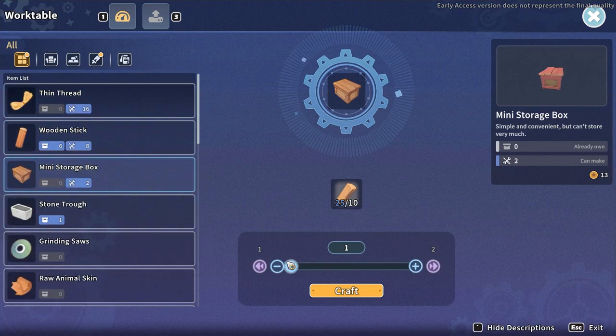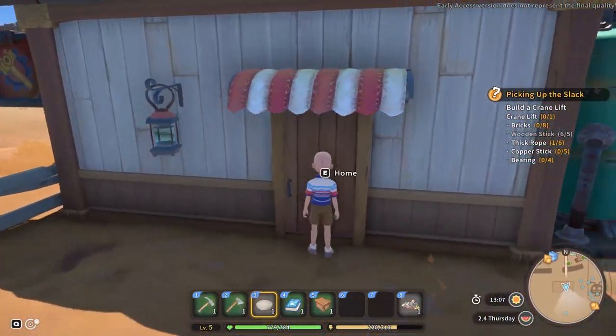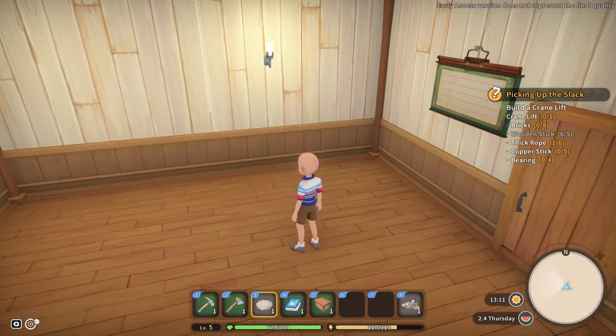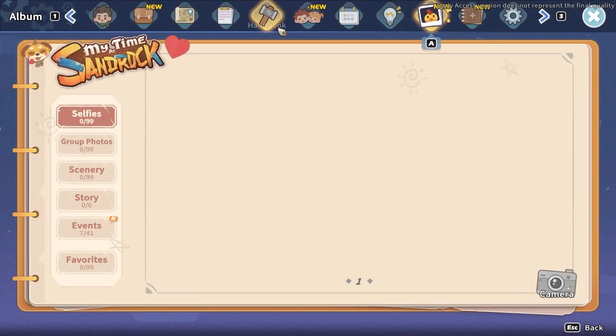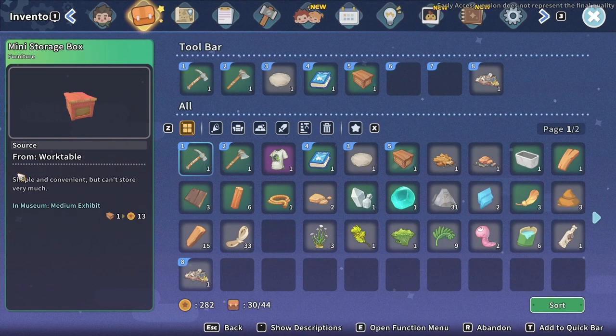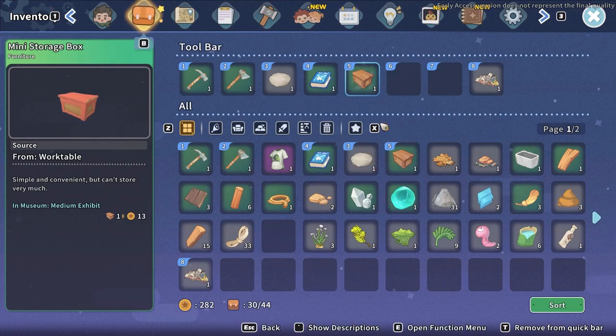Okay. Well, I'm gonna make maybe... I'll just make one of these. We got a mini storage box. Let me see. Do I want to put that in my house or leave that outside? Probably outside, right? I know that you can put decorations inside your house. I don't know if it counts outside as well, and you get bonus stuff. Simple and convenient, but can't store very much. Okay. Add to quick bar. Mark as junk.